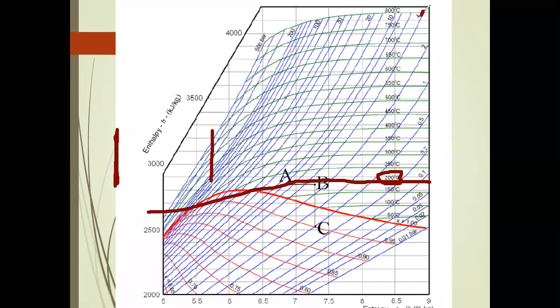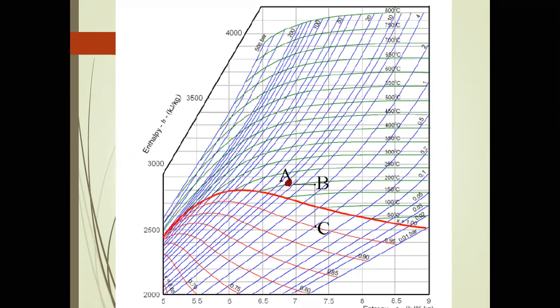You see that this is the 4 bar line and this is the 10 bar line. In every box the step is 2, so the next bar is 6 and the next is 8. So 7 bar will be in between. If I draw the 7 bar line by my hand, it might be slightly off, but it will be in between. In this way, we first find the A point, that is the intersection point. So this is the A point from 200 degrees Celsius and 7 bar.